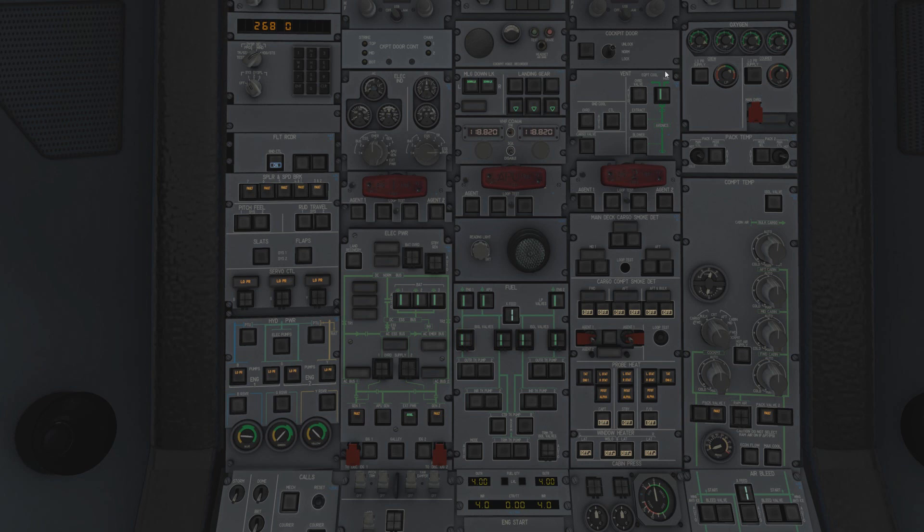Quickly, let's talk about the cockpit door. You can either unlock, set to normal, or lock - and you can hear the lock engage. If you have the open light, it means the door didn't close properly. This panel is for the door: strike, top, mid, bot, and chan - which I believe stands for channel. You'll notice this panel is a different colour - it's from an A320 or more likely an A330. When the A300 came out, there was no lockable cockpit door - it was a different era. They've retrofitted these from more modern Airbuses, which is why it's a slightly lighter blue than the A300's darker cockpit colour.